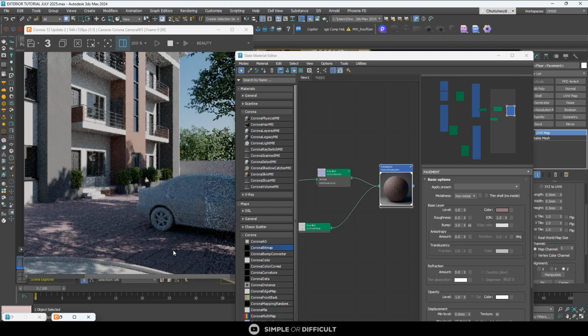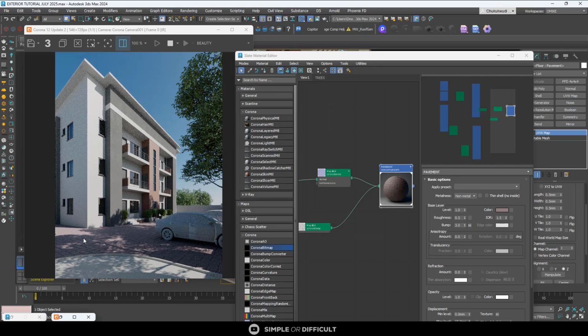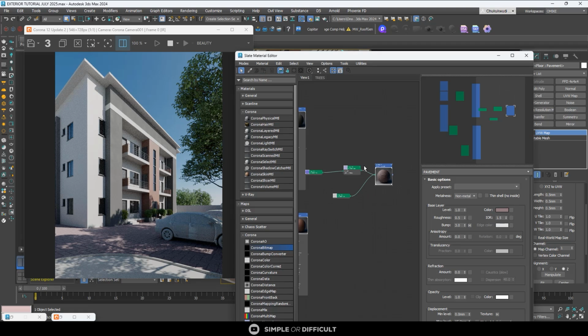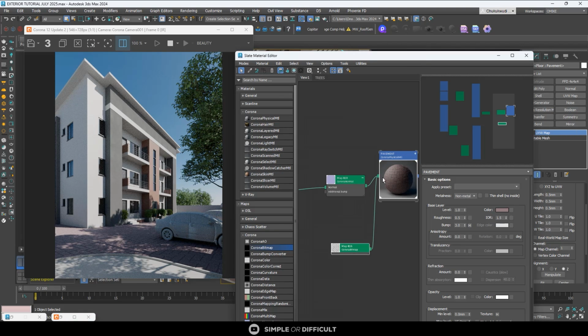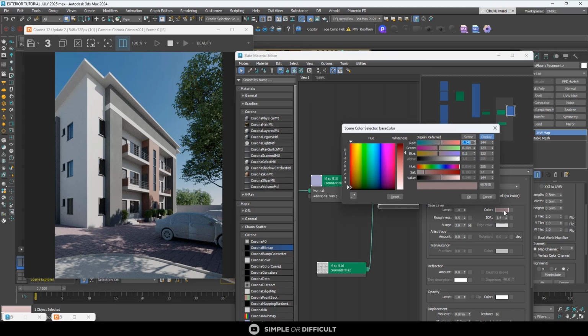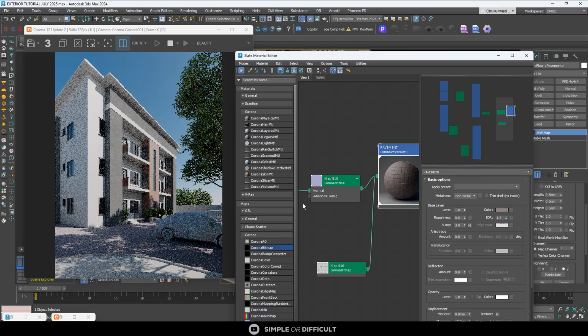Okay, that is going to add some good depression to it. I think that's okay now. Let me just adjust the color some more, just desaturate it. Cool.